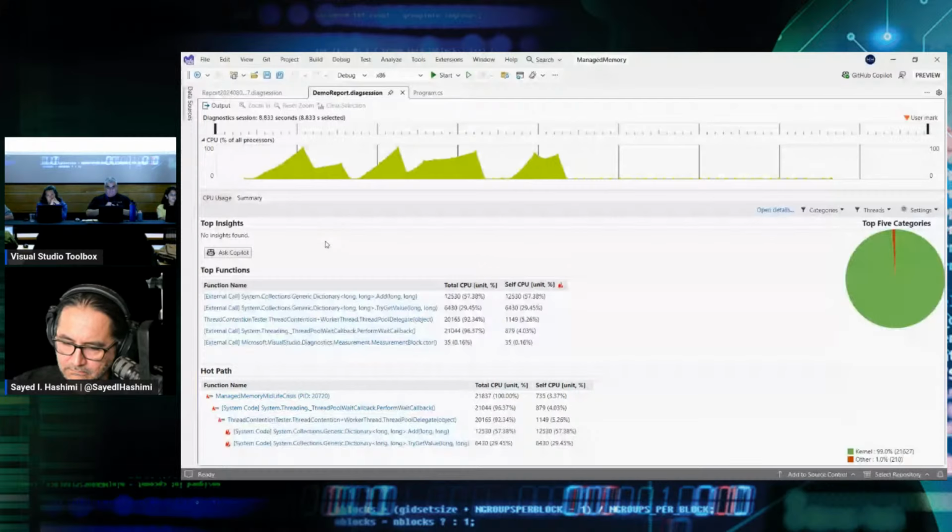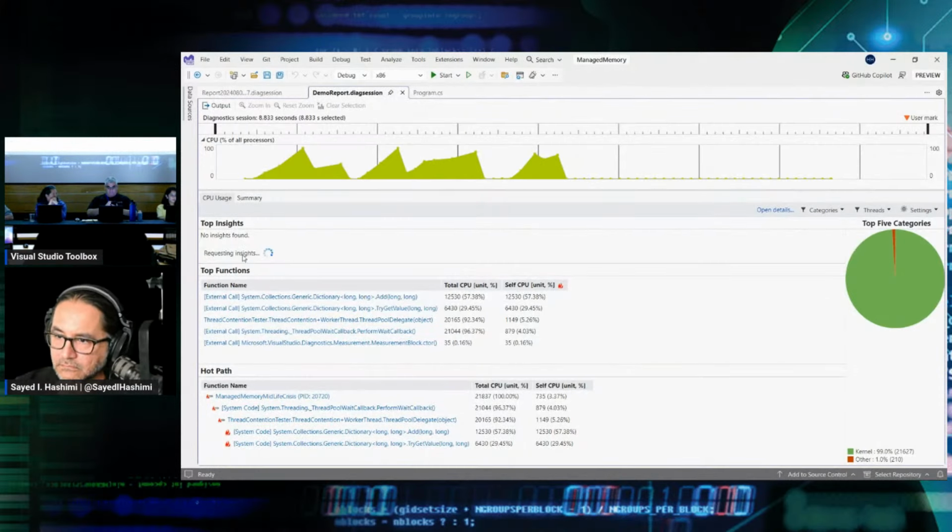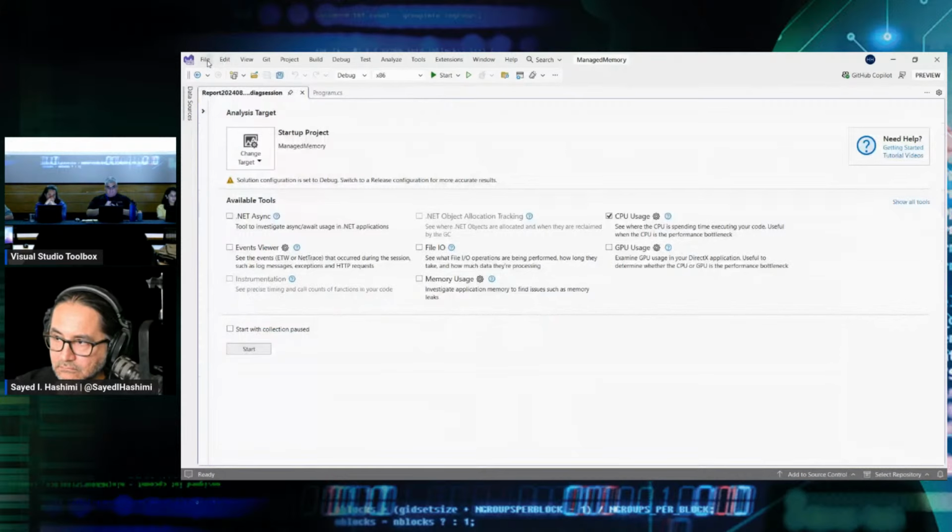Now, when I click on this Ask Copilot button, Copilot actually establishes a context based on, okay, let's try again. Let me open my file again and see if it works. It's been open for a long time.